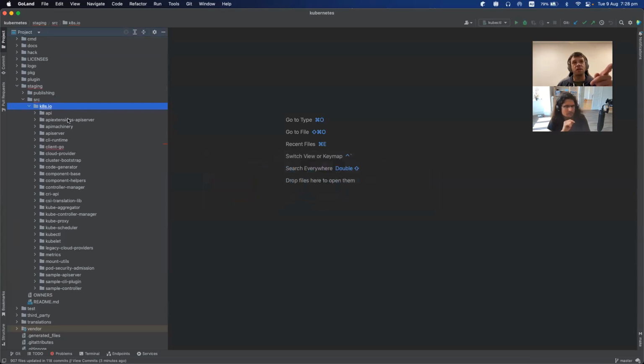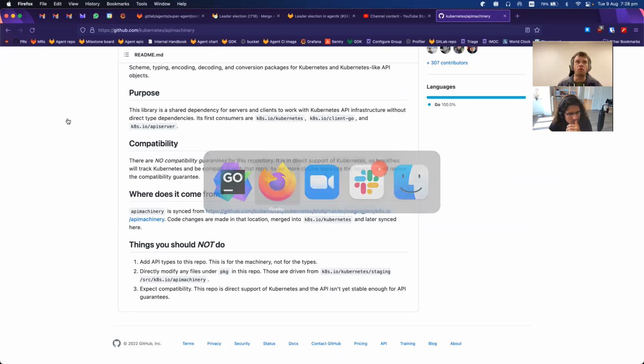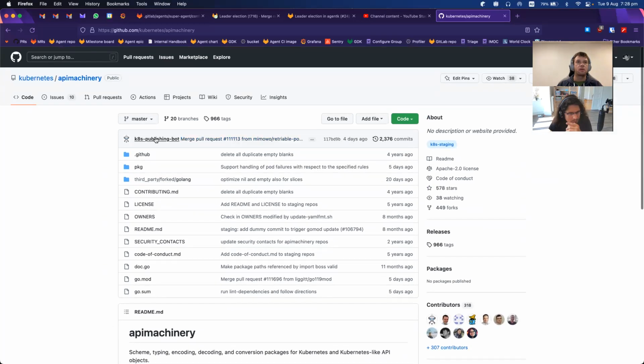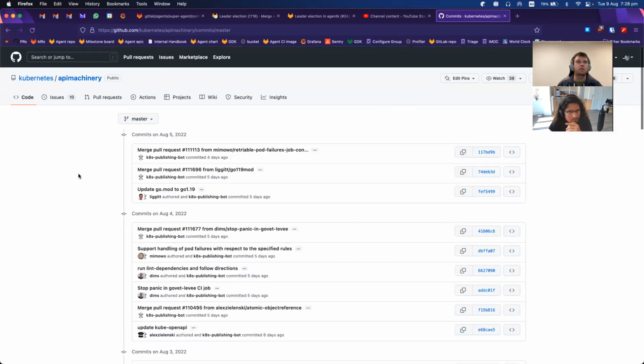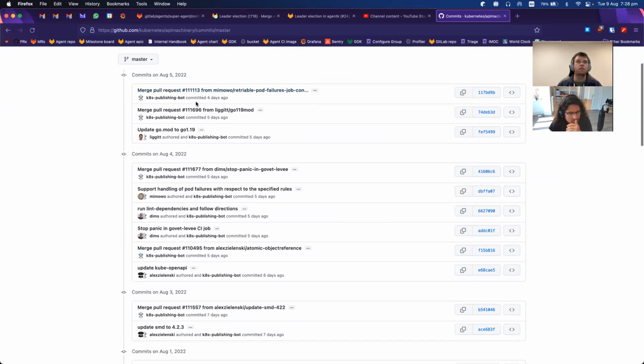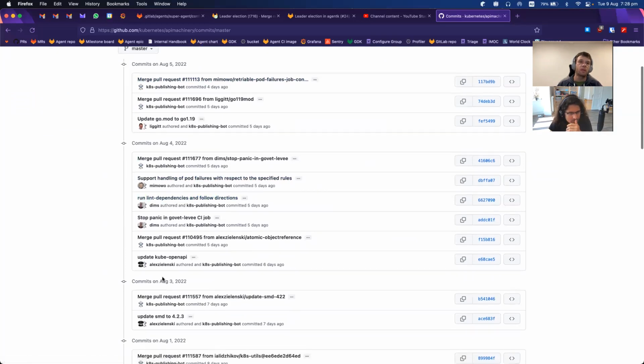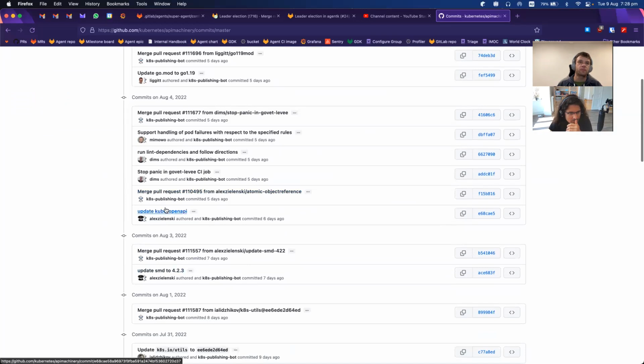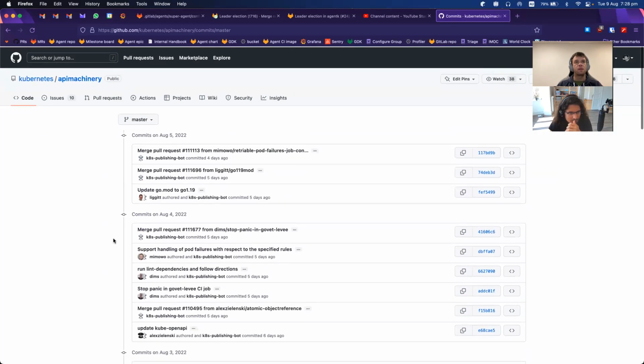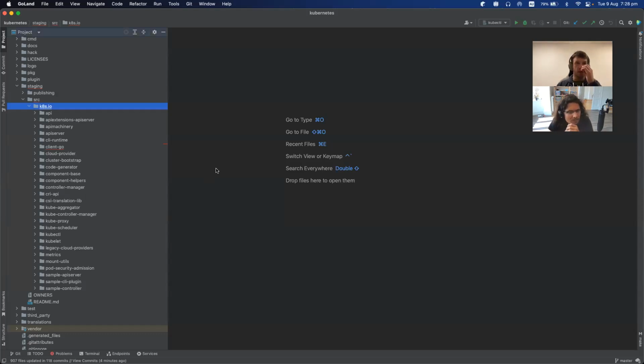So you make changes here in the staging directory, and then the bot publishes it here. See, it's the bot publishing these things and pulling in commits. Yep, that's how it works at the moment.